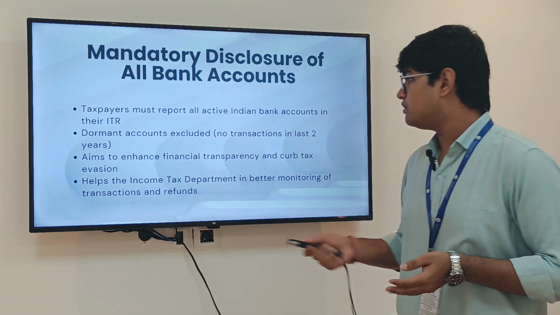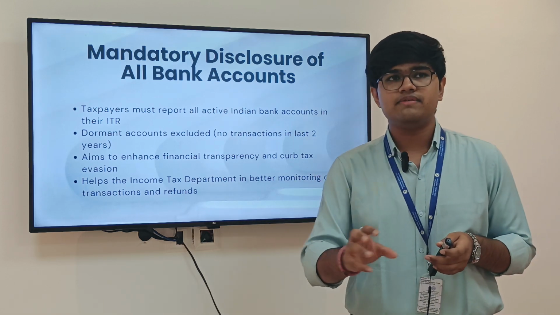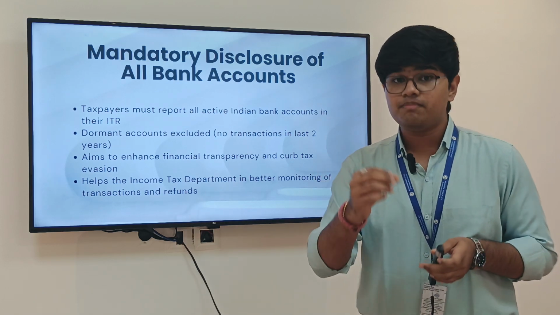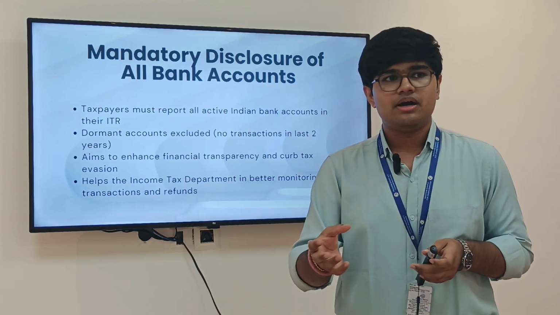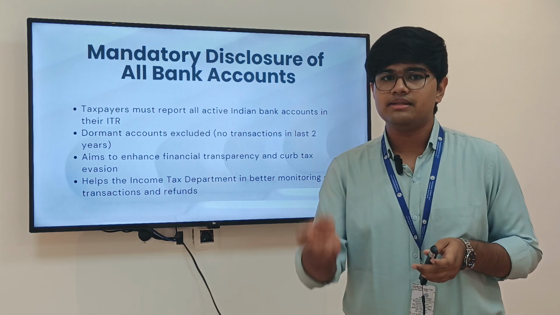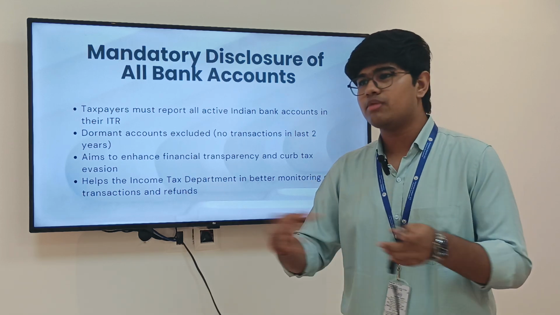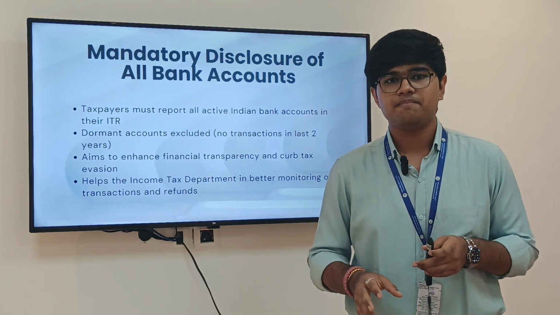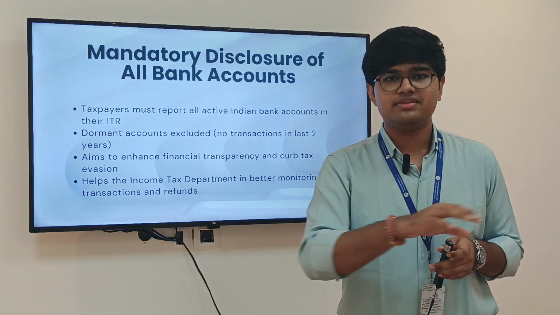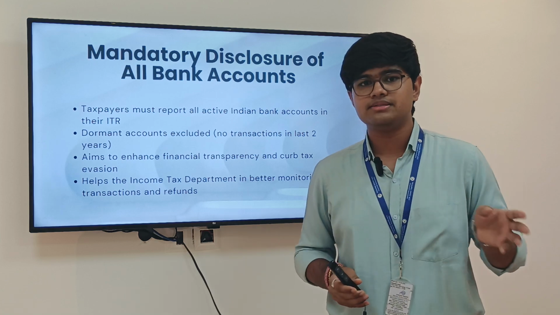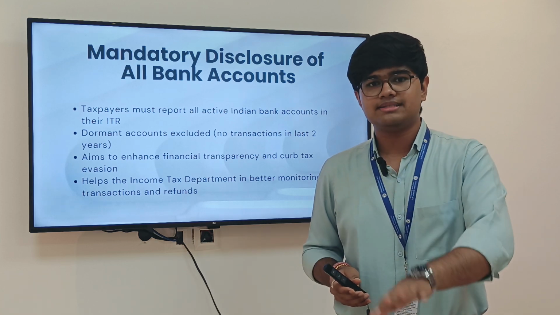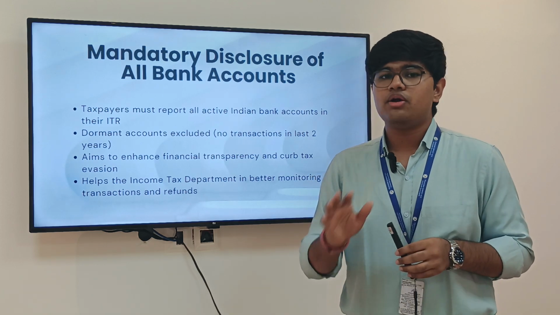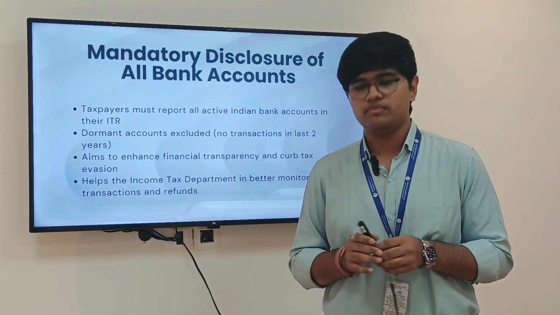Now, what is a dormant account? A dormant account is an account in which there have been no transactions in the past 2 years. There could be transactions like bank charges and interest credits in your bank account. Those are the normal transactions that need to take place irrespective of whether your account is active or not. So, apart from that, if there is any transaction in the past 2 years, then it will not be considered a dormant account and it will be an active account which you need to declare. So, you have to declare all your active accounts from this assessment year onwards.